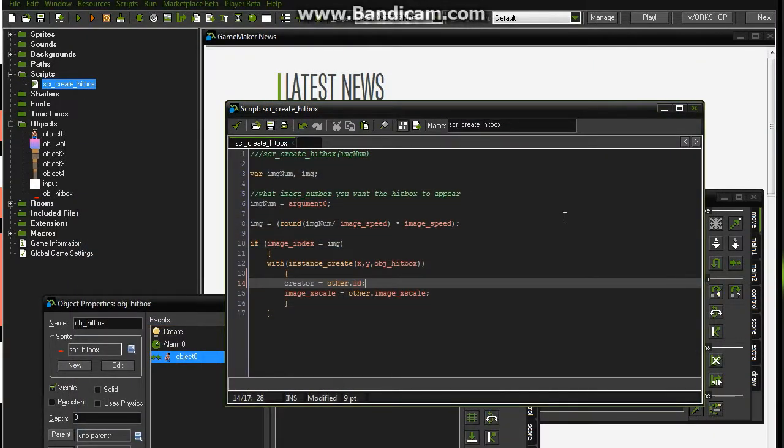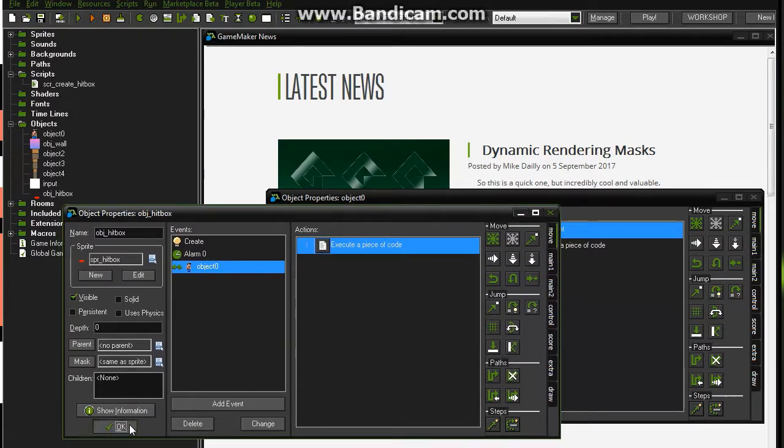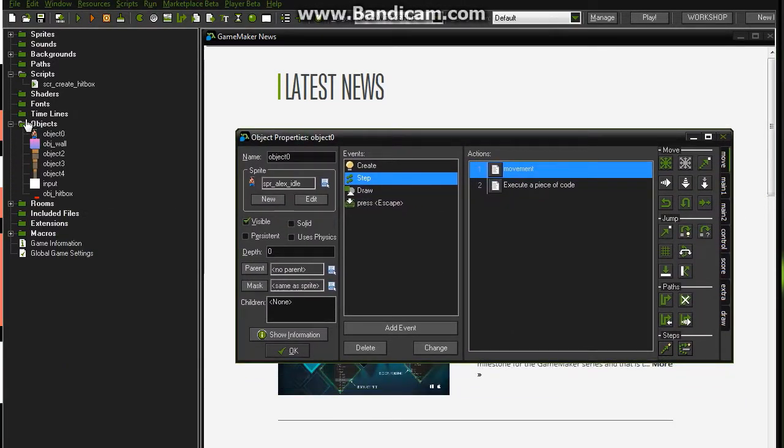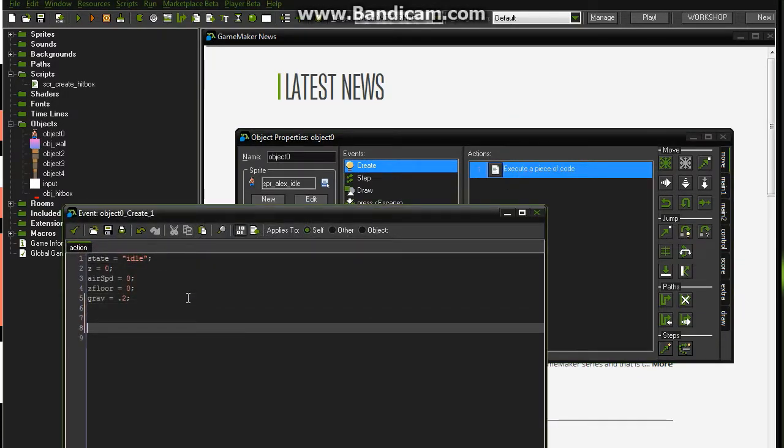Okay, next thing, let's add in our enemy. So I'm gonna try to do something different here. I'm just gonna use the same object for both the player and the enemy. And the way we're gonna differentiate between the two is we're gonna add another variable, and we're gonna call it actor. And by default, we're gonna set it to CPU. So we're gonna say actor equals CPU.